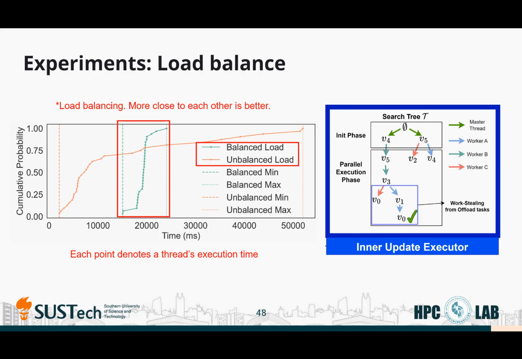But for the unbalanced load, we trivially just let different workers search different subtasks at first and don't do any work sharing or stealing. For some of the shortest tasks, they just start and take like 1 or 2 seconds, then end. But the other tasks suffer a heavy workload and take 50 seconds to finish.